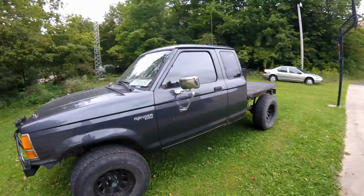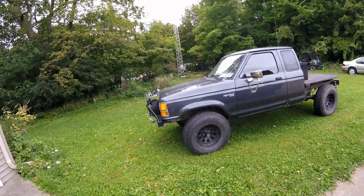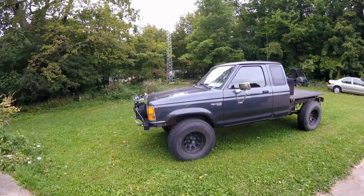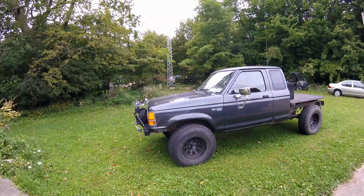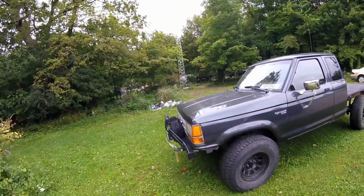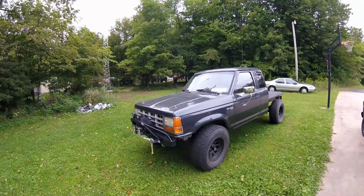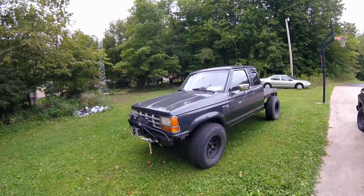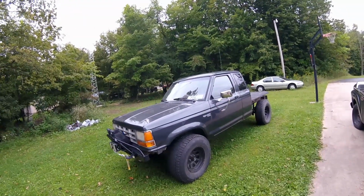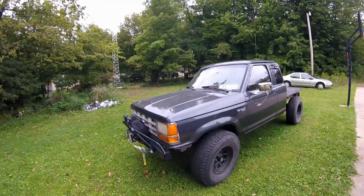When I bought this, it was running like absolute garbage, and he was aware of that and he couldn't figure it out. He thought it needed an intake gasket, and I got it home. He figured out that he had the plug wires for 5 and 6 crossed, so that was the main reason why it was running really, really bad. But after that, it still had an extended crank issue. I'd get in this thing, it would crank maybe 30-40 seconds before it would actually fire up. And even then it would have a real bad hesitation when you step on the throttle.